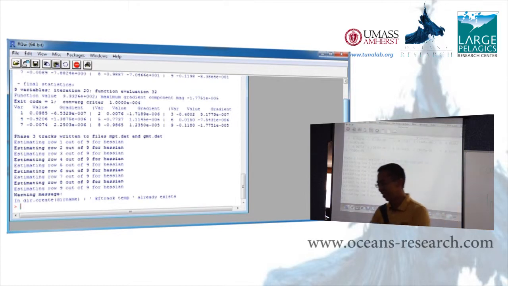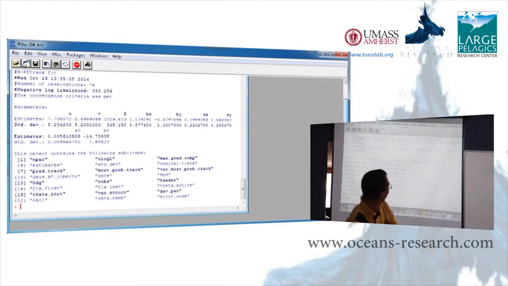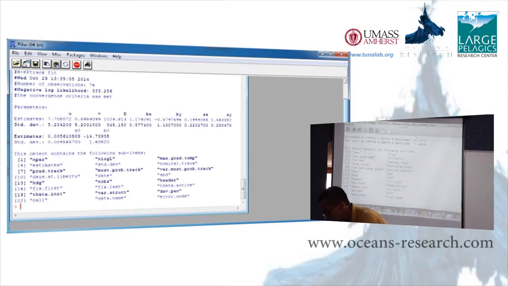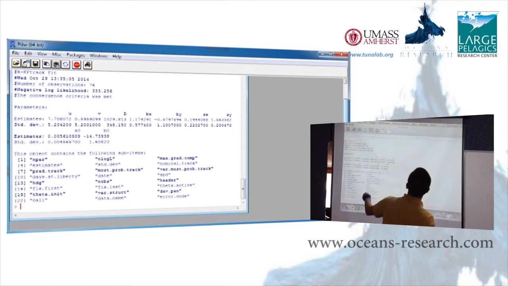When it works and you type fit now, it will give you, oh, my screen is too big. Let me make it small. Okay, so this is a typical output when it works. You have a fit object, and the convergence criteria is met, and it will give you a set of outputs.